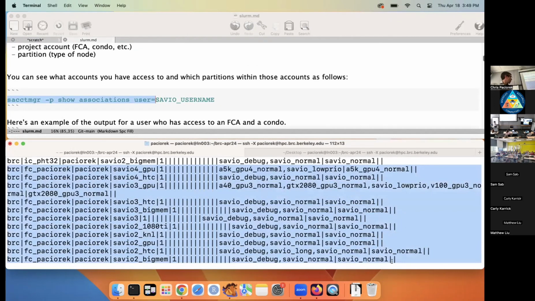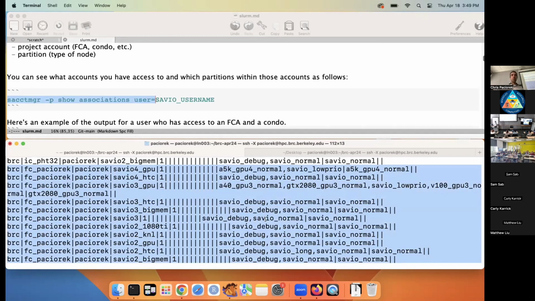So if we highlight the ones that are associated with a faculty compute allowance, and that's what the FC stands for here at the beginning of the name of this account, you'll see that for essentially all of these lines, I have access at normal priority to these various partitions. The right-hand side here is the default access level that you have, and the second one in is all of the various queues that you have access to.